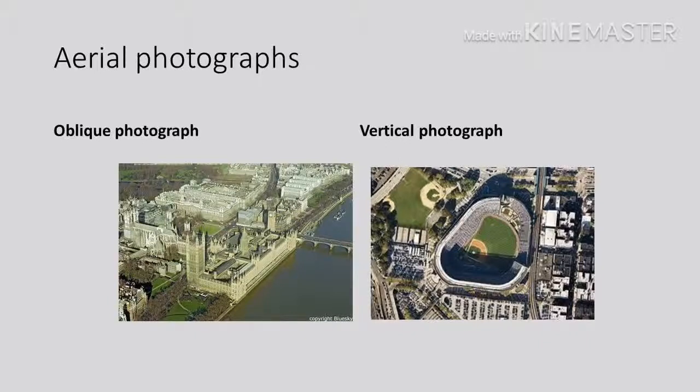Vertical photos are photos taken from a camera pointing directly downwards onto the area being photographed. This is also known as the bird's eye view. Size of features will not be distorted, and often these are used as the basis for map making and also used commonly to update current maps.